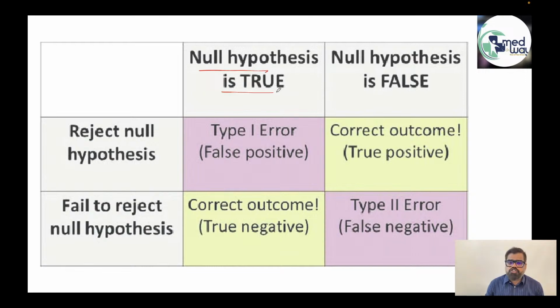So null hypothesis is true. Null hypothesis is false. Now these are our responses. I have rejected the null hypothesis. I have failed to reject the null hypothesis. You don't have to do anything. Don't go into type 1 error, type 2 error, false positive, false negative. Just put what is in the column and what is in the row. So the column says, for this cell, null hypothesis true. So what should our response be? I should accept. What I have done in this box, I have rejected.